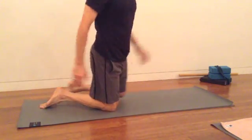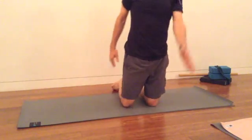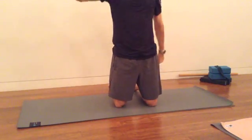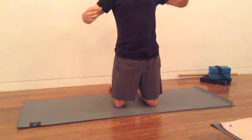We're going to come up onto our knees. We'll split the room right down the middle, right here. Now you guys are not down the middle. My middle, right there. You guys face this way.